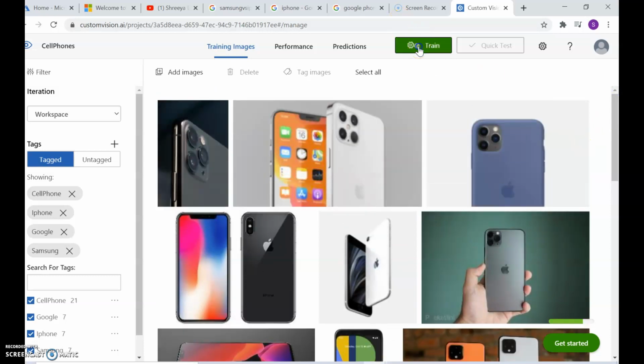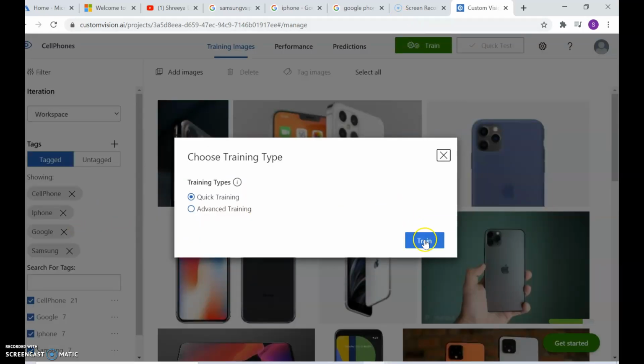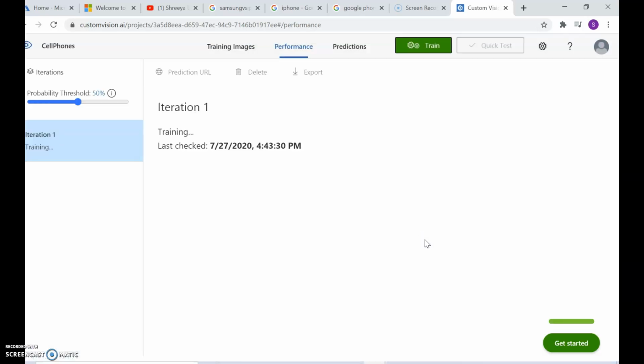So we'll go for a quick train test. The probability threshold is 50% while it's calculating the prediction and other things that are needed.